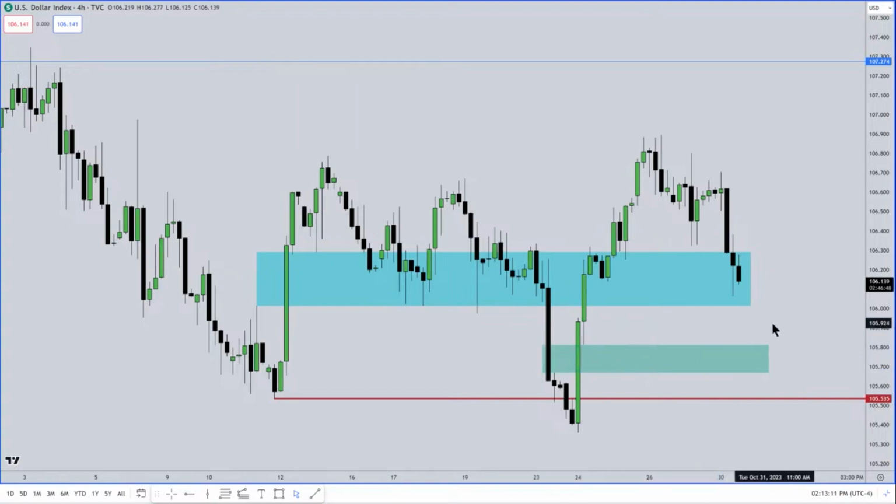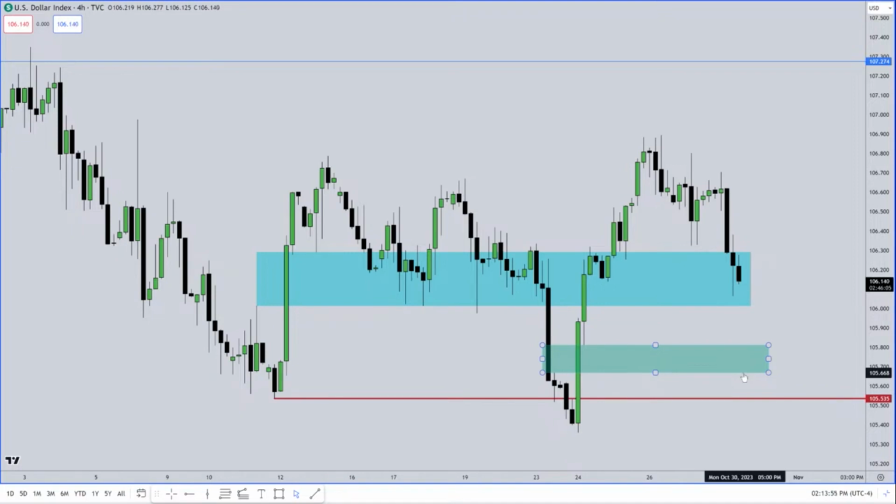that's the real supply and demand. ICT supplies the mojo and he demands price does what he wants it to do, right? I demand the supply and I supply the demand. So if we have this area here as a balanced price range, if we trade outside of this, this needs to be the last line of defense and it should not close above this lower level at all on the 4-hour chart. If it does that, that means that we're going to see lower prices on the dollar index and it'll probably need to trade a little bit outside of the consolidation it has on its daily chart. But as long as we don't close below this balanced price range on the 4-hour chart, then we're going to stay in consolidation.